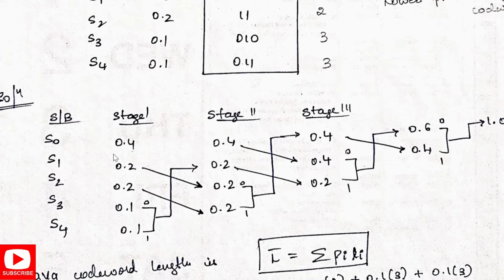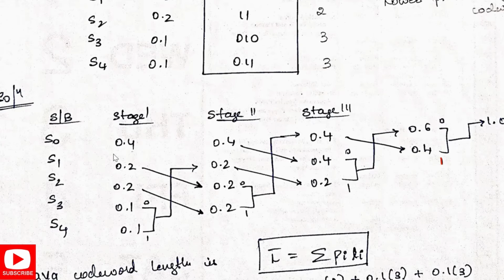Adding these two we get 0.4. That goes to the top of the 0.4. Again write down as usual what is left out. Now 0.4 and 0.4 get added and that goes as 0.6. Then 0.4 comes down. So after writing this you just mark it as 1 and 0, 1 and 0, 1 and 0, 1 and 0. Finally, 0.4 plus 0.6 we get 1.0.